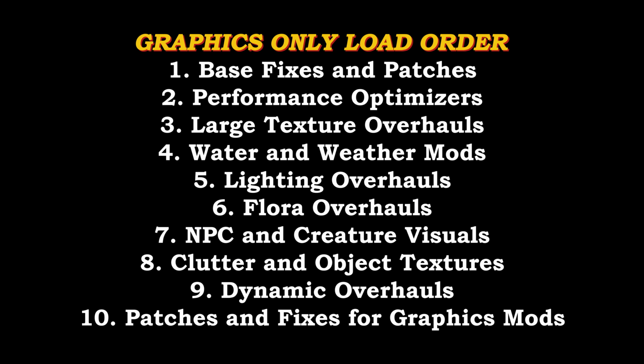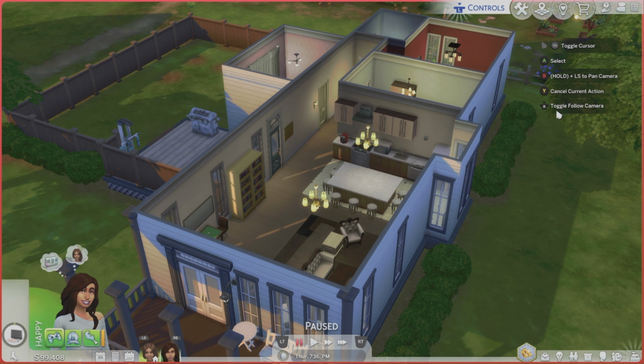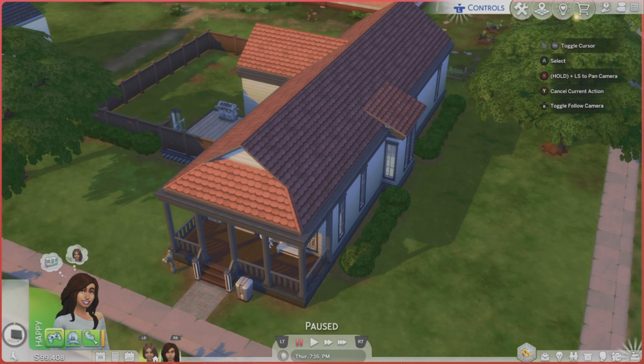Here's how you should be organizing your load orders. You can use the timestamps on the video's timeline to come back and forth to this point when modding. If you're not using the mods in this video, you can still follow along. When it comes to modding, think of it like building a house. You need a stable foundation first before you can build your walls, add your roof, and decorate the house when you know it's not going to fall down on you.